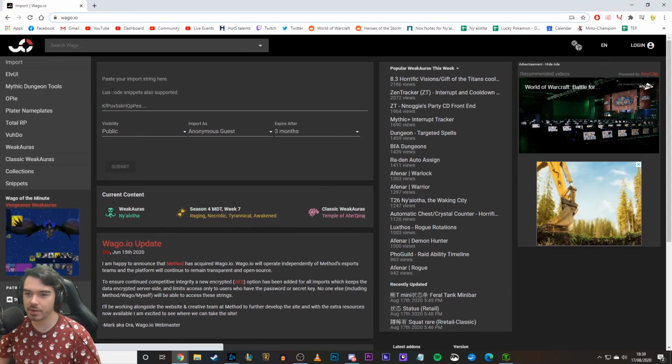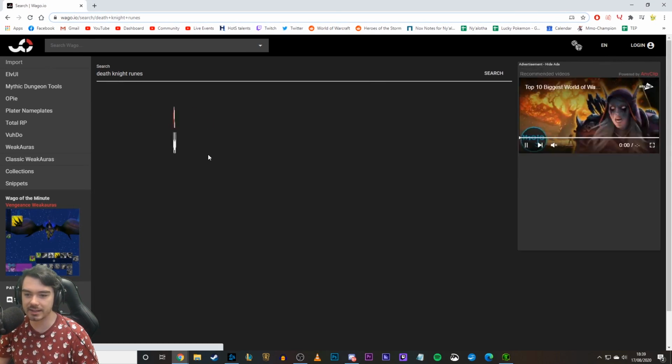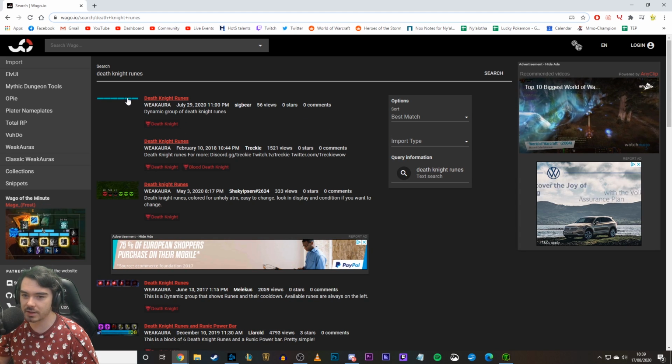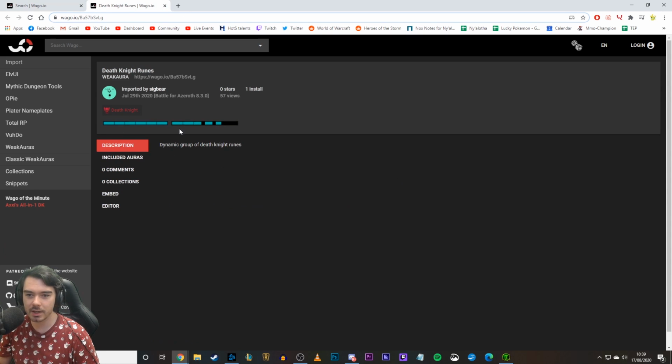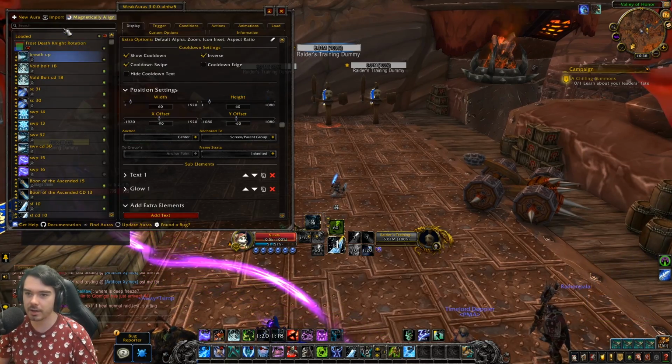That's going to be good. Another thing I want to do is I want Death Knight runes. I want to track those easily and quickly. So I'll just grab a WeakAura. Dynamic thing of Death Knight runes. This sounds good. This looks like what I want. Let's try this thing out. So I'm just going to grab this off somebody. Copy WeakAura import string. Great stuff, WeakAura. I'm going to import.